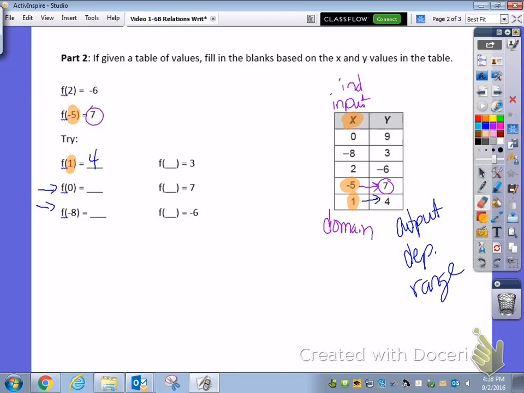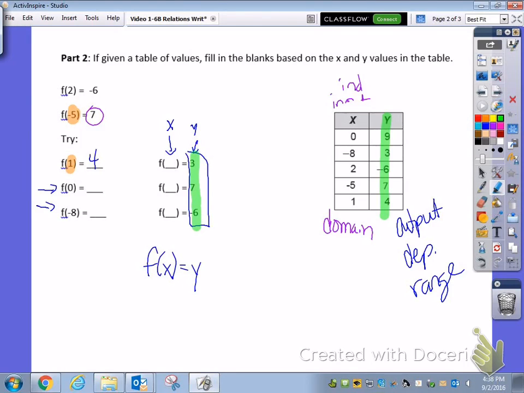On the next column, I'm going to clear this off. On the next column, I don't have the number in parentheses. This is what I'm looking for. Remember, that's your x. I want to know what x is. The equal to is the y. Remember, f of x equals y. So it equals the y value. So these come from the y column. The y column is your range. So that is going to be this column right here. So I'm going to go backwards, okay?